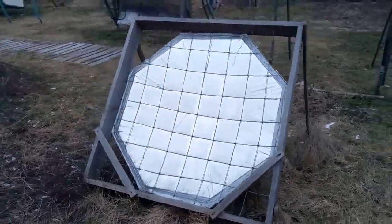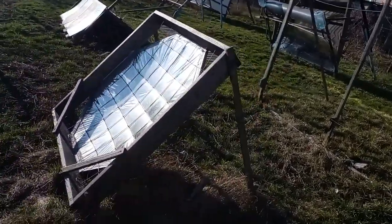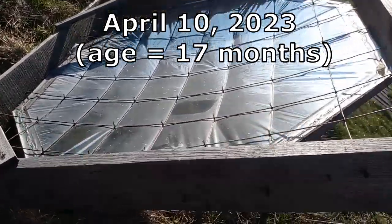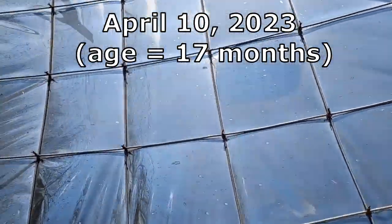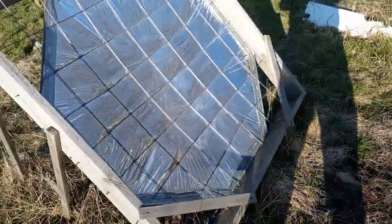Now I am showing how my mirror survived its second winter. I am trying to show the dirt on my mirror at the age of almost a year and a half. It is obvious that the dirt accumulates month after month, and the reflection coefficient of my mirror is gradually decreasing because of this dirt and because of those white dots.